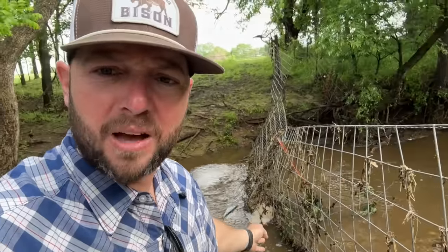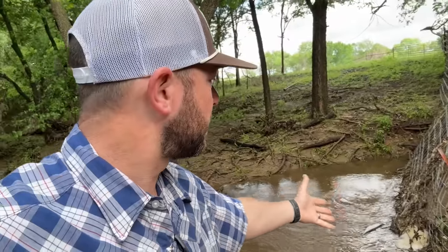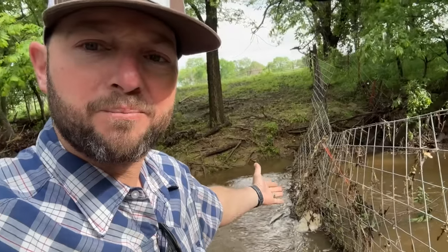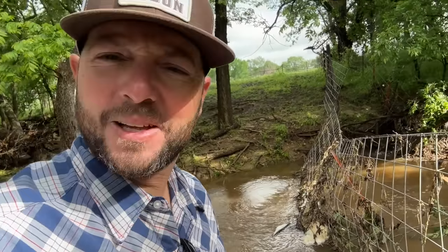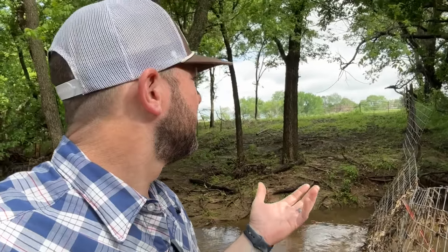The bad thing about these panels, obviously, is limbs, leaves, parts of, I mean, any type of tree can get caught up in here, debris in these panels, and you just hope it flows underneath, which it is flowing underneath, but when it gets so high, all this debris, it gets weighted down, and now that's the problem we have here. And the T-post has been pulled a little bit, and I mean, you're dealing with sand, dirt, and the T-post is just an anchor to try to help support it up. We know it's not gonna do it, but anyways, still got some work to do. Need to do something permanent here, but we're gonna need some cable.